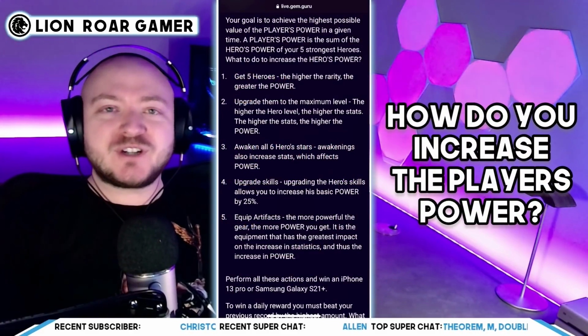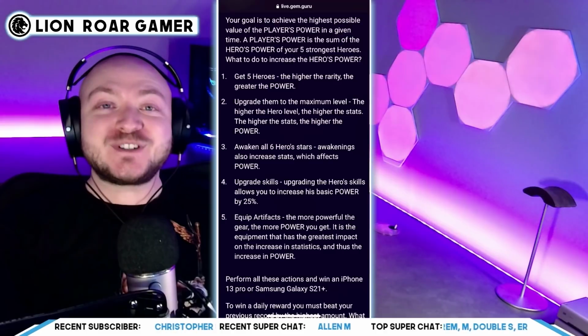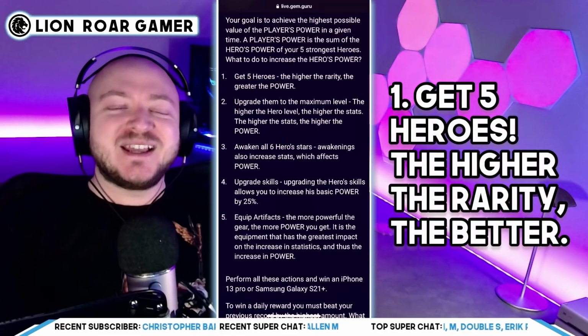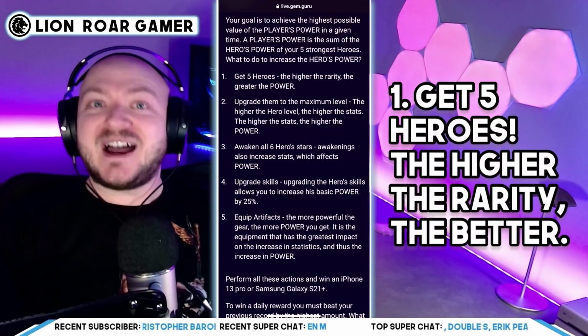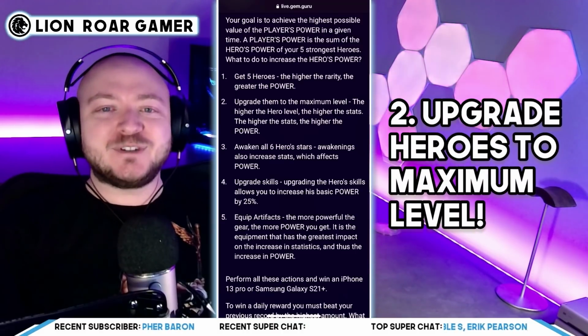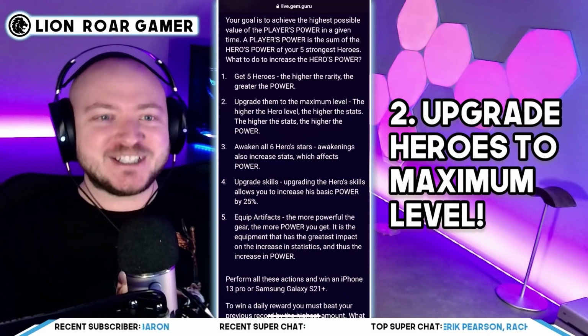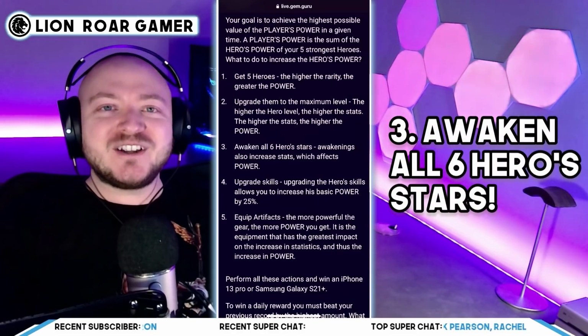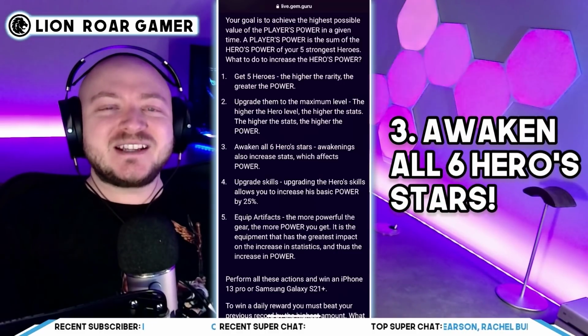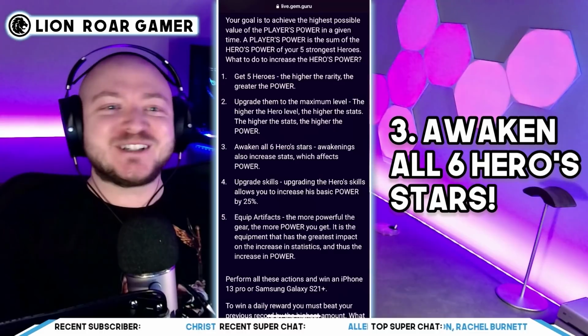Well, if you go to the official contest page like I have here, there's some extra information. First, you need to get 5 heroes, of course, but the higher the rarity, the higher the power. Second, upgrade heroes to the maximum level. The higher the level, the higher the stats, the higher the stats, the higher the power. Third, awaken all 6 heroes' stars. Awakenings also increase stats, which in turn leads to more power.